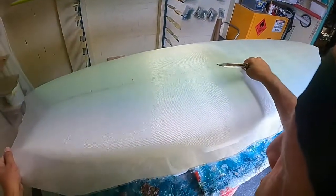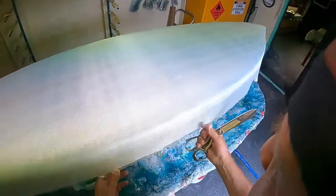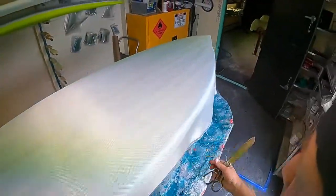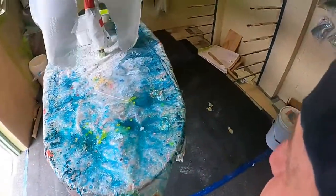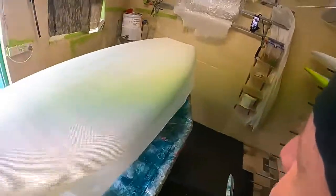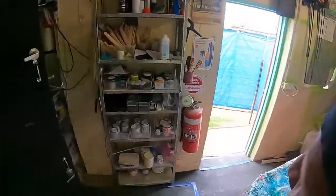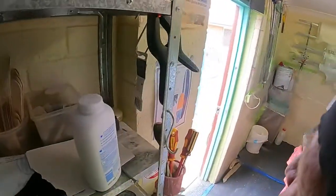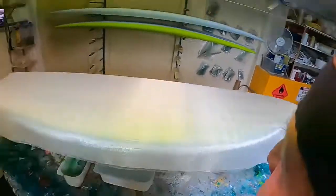So I'll just straighten the weave up so I get the maximum width out of it. Now, I'm just working out my lap to make sure my lap's even. Yep, that much. That's right.